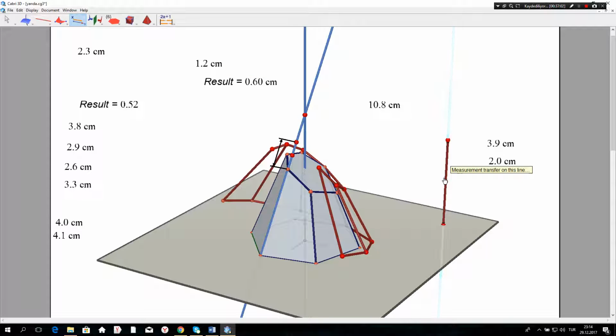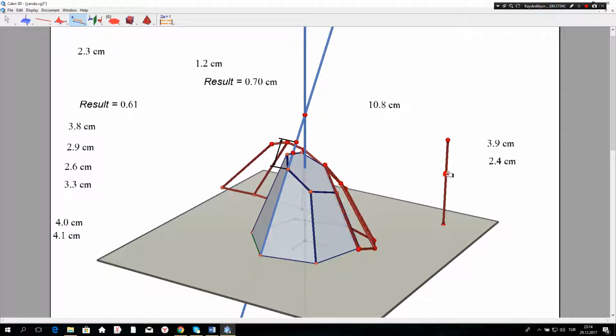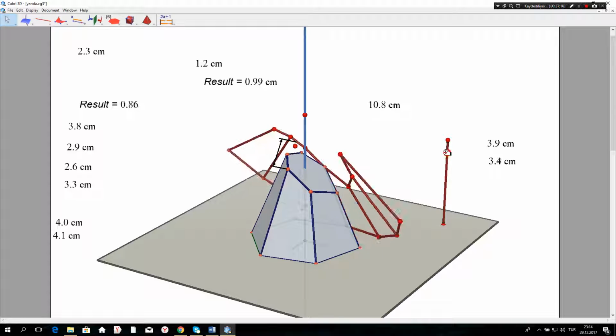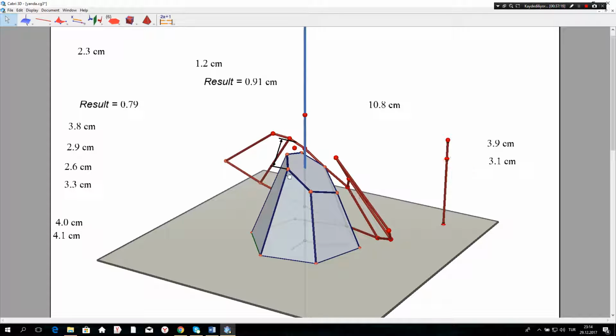And it would be like that, and I can hide my line and that point. Now I have my point like that. This point is important for the expansion of my top surface.